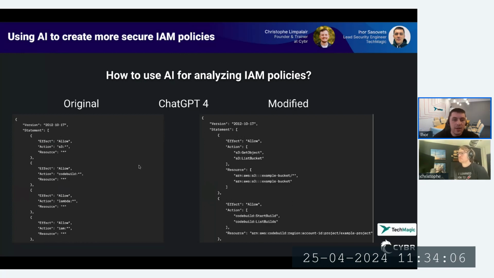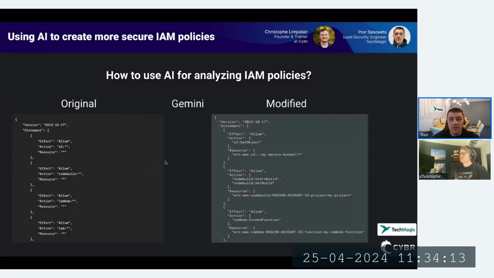Here you can see the same question, but I asked Gemini. As a result, we have for S3 only the GetObject action. For CodeBuild, we have BatchGetBuilds and StartBuild. And for Lambda, there was only the InvokeFunction permission left.